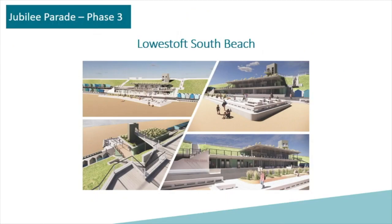And then moving along the beach, on Lowestoft South Beach, we secured levelling up funding a couple of years ago now, and we're using that to regenerate a key public asset on the seafront and the surrounding public realm. This includes the creation of a new two-floored building with a seafront cafe, accessible lift, new concessions, new toilets, showers, and a changing places facility. The works have just begun, so the demolition work is beginning, with practical completion due in May 2025. And it will provide a massively enhanced seafront facility on one of Britain's best beaches.